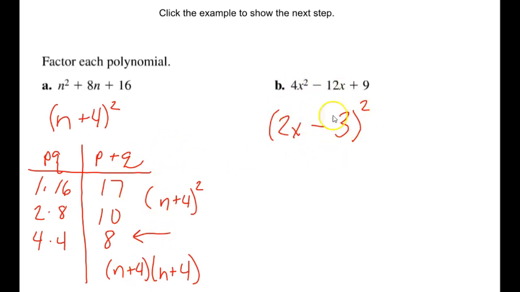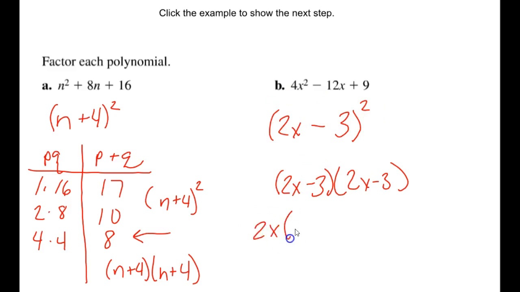I'm not going to show you that, but I could. It just takes a lot longer than recognizing the pattern. And I can always go back and double check my work. So I've got 2x minus 3 times 2x minus 3. Be careful when we have this squared sign that you don't just do 4x squared minus 9. Those are very different things. So now let's try this.